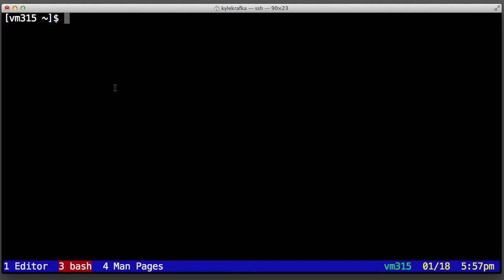So that's a basic tutorial of screen. I hope that this has been pretty useful. I certainly find it very useful. I use it on a regular basis, especially when you're working on a remote server. And if you're doing a lot of things at once, it can be nice to run them in their own little windows. So that's it, and have a great day.